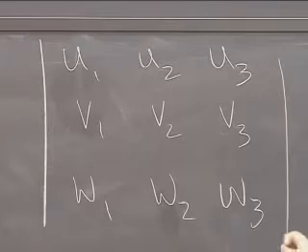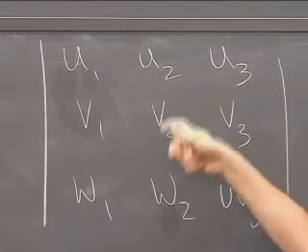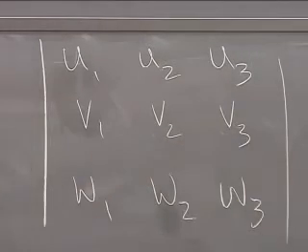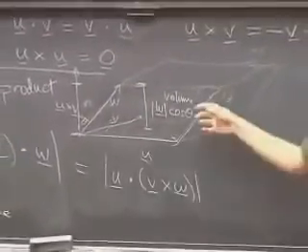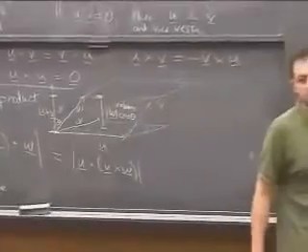Okay? Remember, this doesn't mean the absolute value. It could actually be negative. It's just a notation for the determinant of this matrix. So now we actually have a really nice interpretation of what the determinant of a 3 by 3 matrix is. You take the vectors that are given by its rows, you draw them, you make a parallelepiped out of it, and you take its volume. So this is a volume.